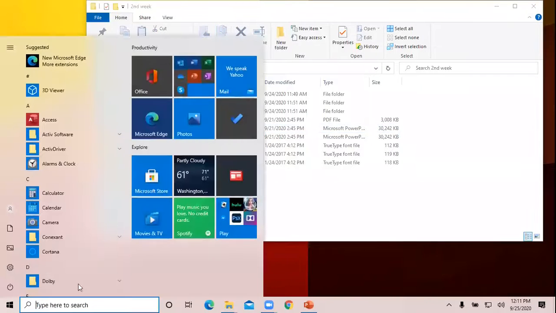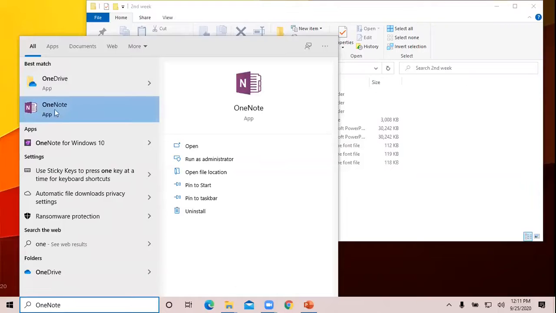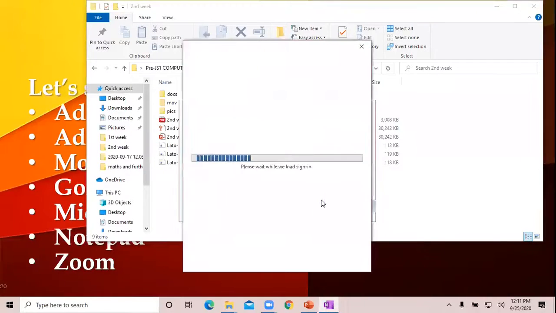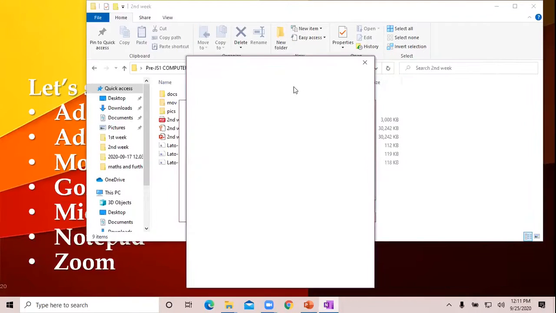How do we go there? I pressed on the keyboard the Start menu, the Windows icon, and after that you can type OneNote. Okay, you can see OneNote here. This is a Microsoft company product. There is no connection, I think, but it's not important. Okay, maybe it will come. Normally we can use it offline. No need for registration or signing in anywhere. Maybe there are some different things.